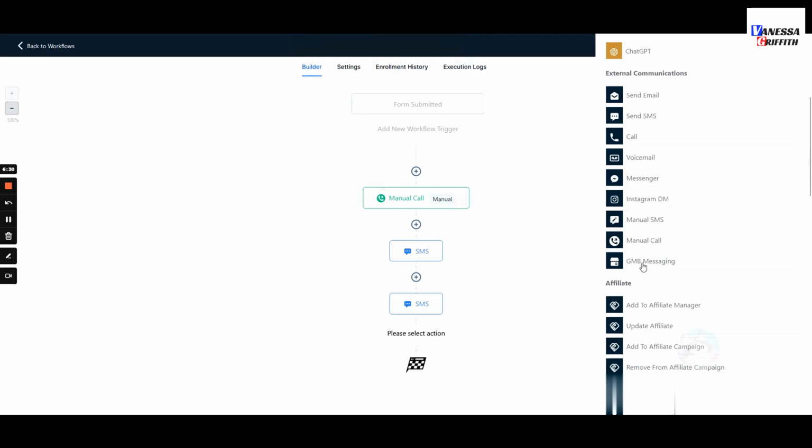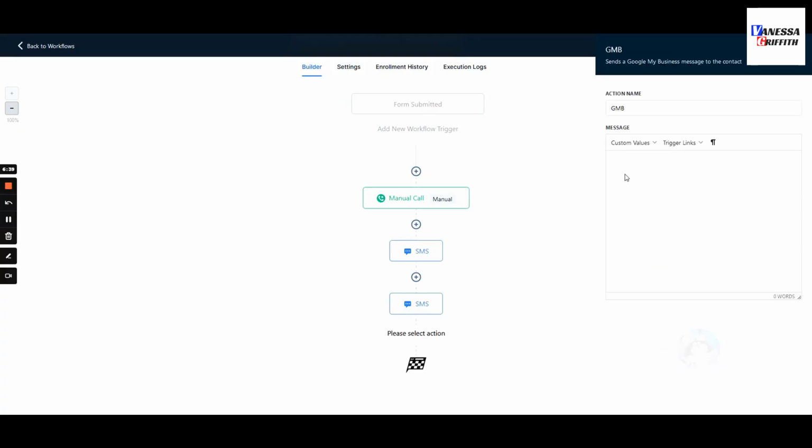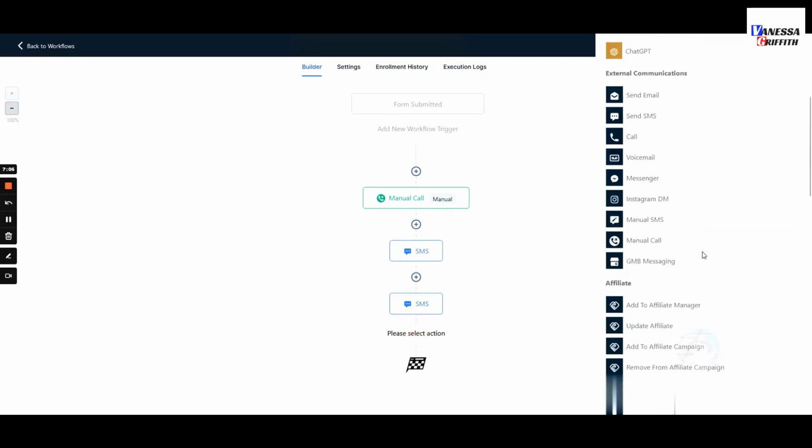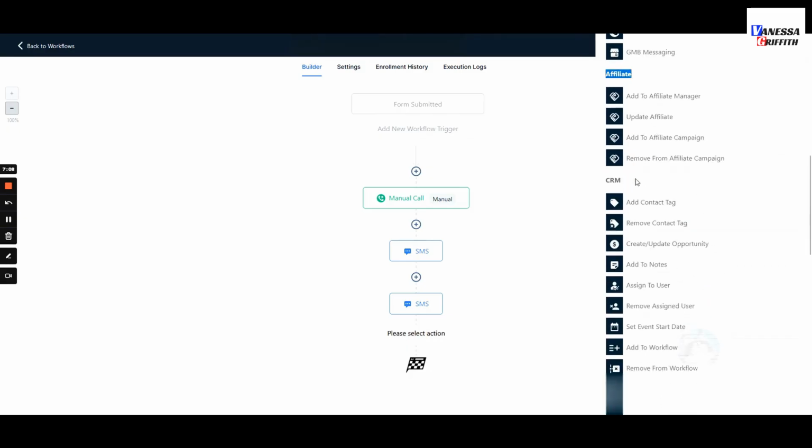So we kind of went over this before. GMB messaging. I've never used this. I don't know how Google sends messages, but I would assume that you are just sending a message through Google. Honestly, guys, I don't know the functionality of this. I've just never used it. Like Google My Business Messenger, but test it out, of course, if you want to see exactly how it works. I'm going to kind of skip over it because it's just better to reach out to leads and really to anybody through text and email, but preferably text. I think the open rate's like 97% on text messages. Affiliate, I'm going to skip over these.